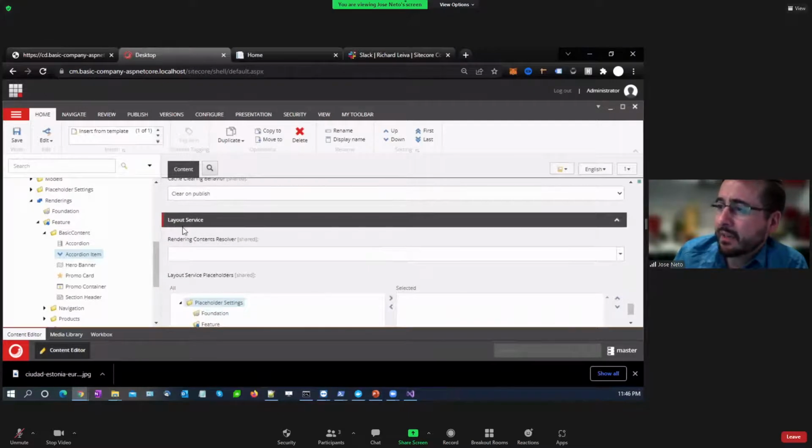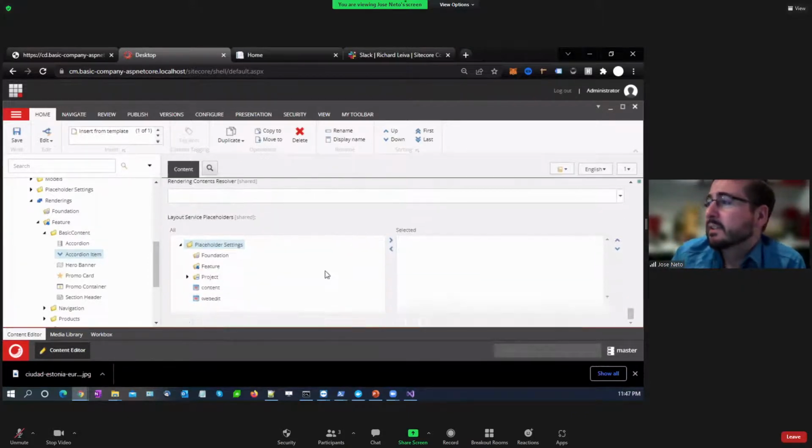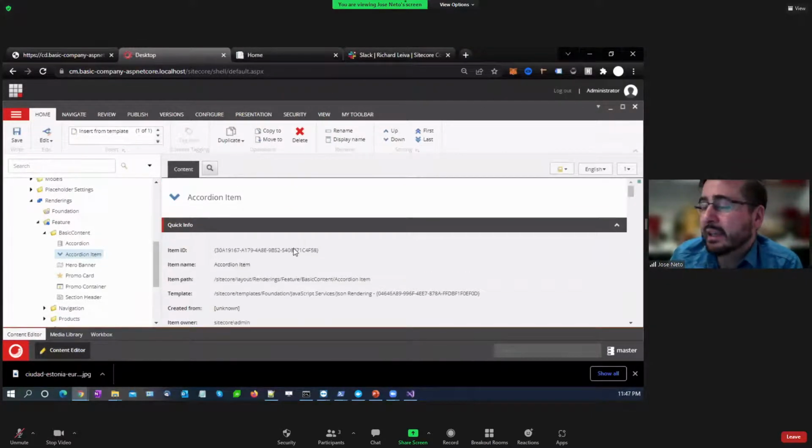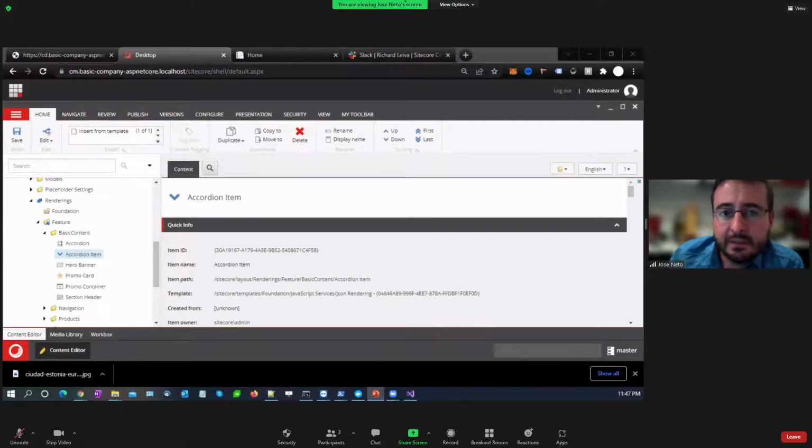We have this tab, layout service, and we have the rendering contents resolver. This field is not present in the controller rendering, in a version that's not headless. So there are a couple of new things here that you need to keep in mind, and you want to explore that as well.